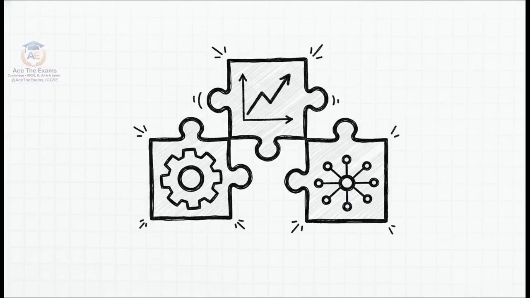Top students structure their mathematics answers using what we call the PEAL framework. You might know PEAL from English class, right? Point, evidence, explanation, link. Well, it works miracles in Cambridge mathematics too. Your point is stating the correct SUVAT principle or equation. Your evidence is extracting the exact data from the text. Your explanation is your clear, step-by-step algebraic working. And your link is connecting that final numerical answer back to the real-world context with the correct units.